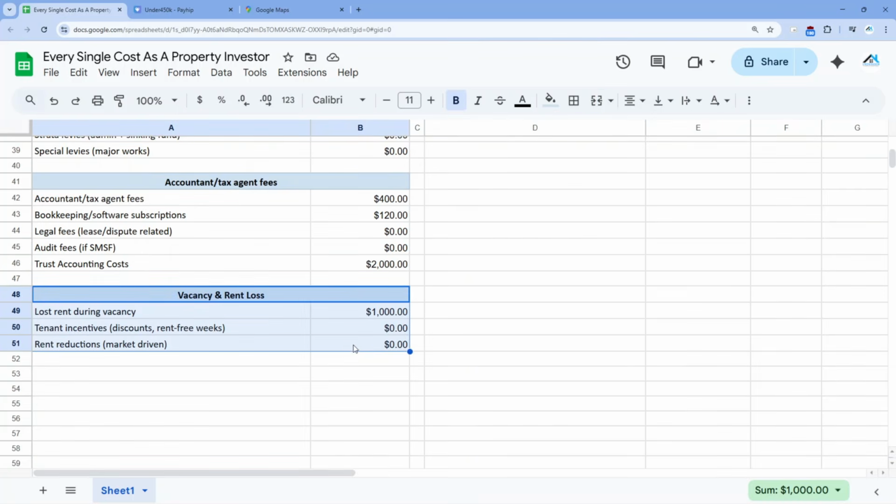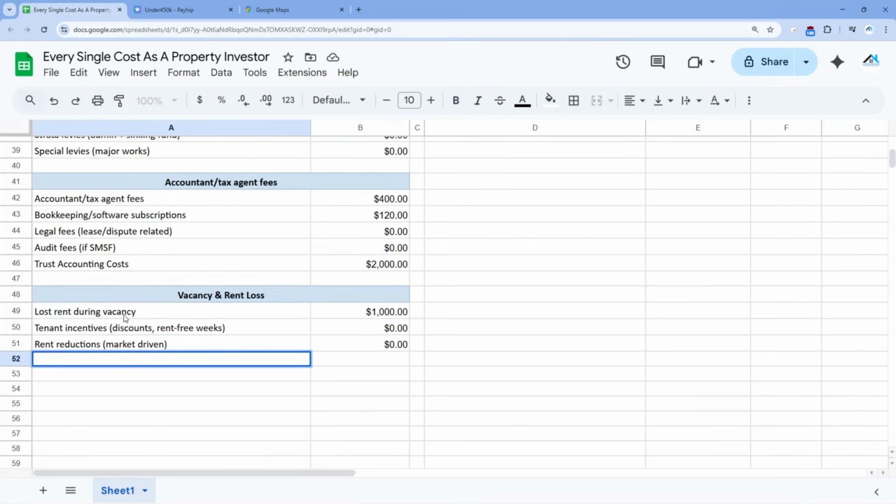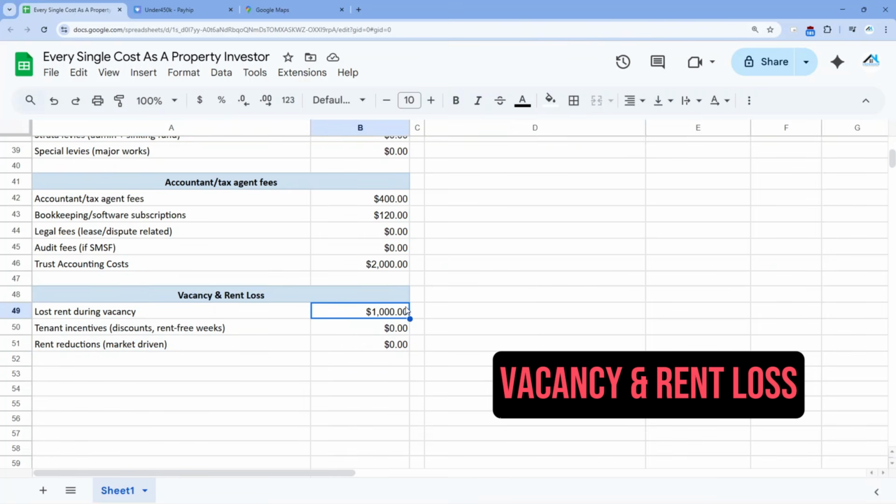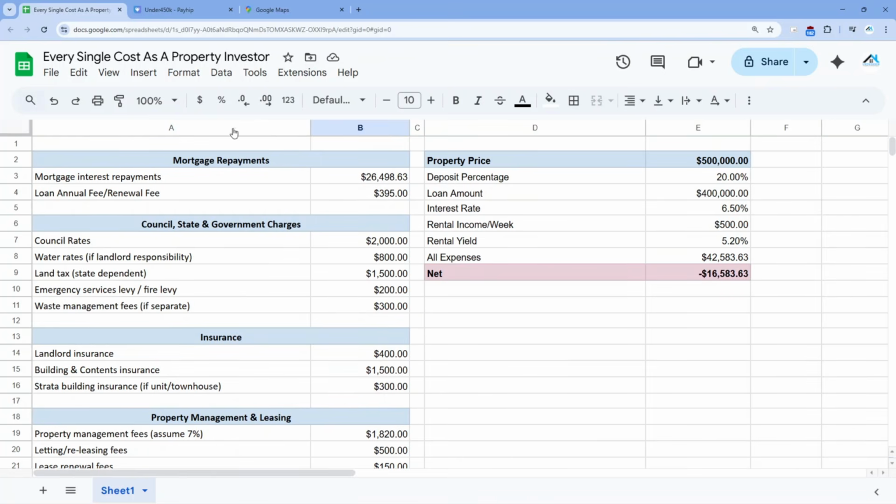And the last cost, another hidden cost, is loss of rent during vacancy. When you switch over tenants or you're settling on a property and you can't get a tenant at settlement, you will have a vacancy period which will lead to loss of rent, whether that's 2 weeks or 3 weeks, and that 2 weeks would be around $1,000 per year, right? So this is important to understand because all these costs can add up to your overall expenses and to your net profit essentially.